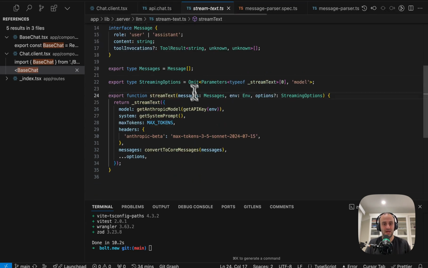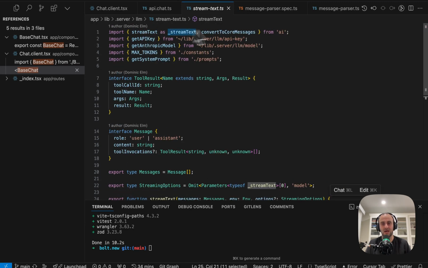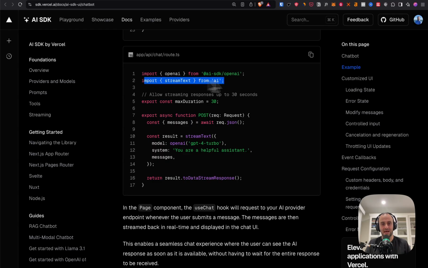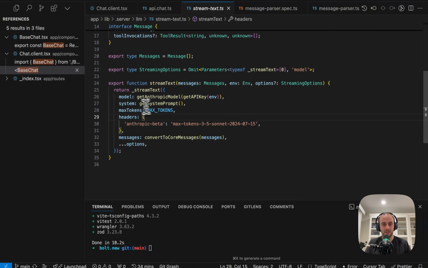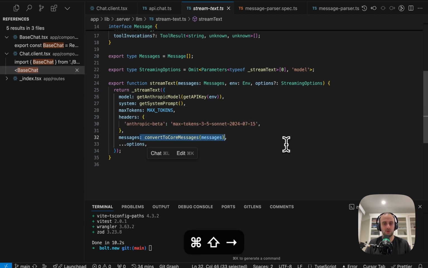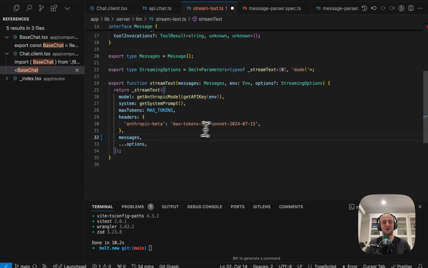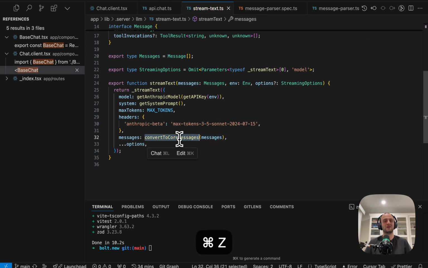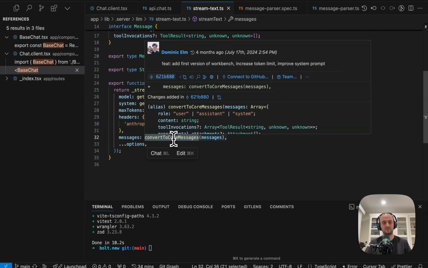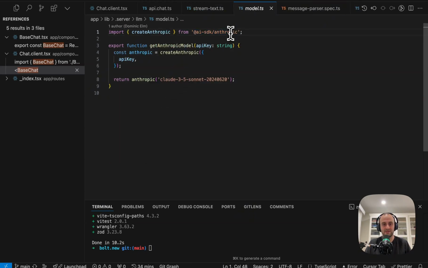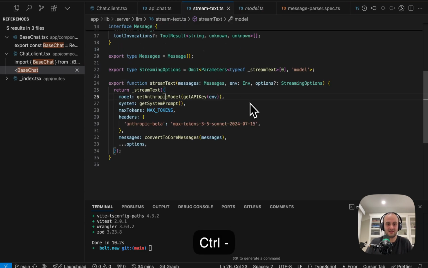So let's go into streamText, and you can see this is basically just calling streamText, which is being renamed as _streamText from the AI library again, which is exactly what we saw over here in this simple example. And so we're getting the model, the system prompt. This is important. This is basically where all the logic is happening right now. And we're passing in the messages. You can actually just do it like this. I made a PR to update that today as well. But this is part of the old AI SDK code. You don't actually need to do this anymore to convert message formats. The Anthropic model, we're just calling it from the AI SDK. Another PR I made was to update this to the latest version of Sonnet. We'll see if they accept my PRs.